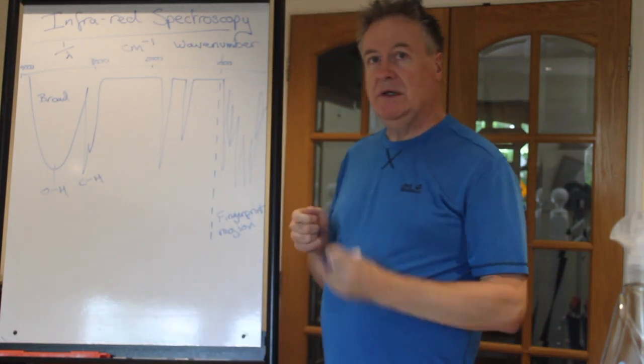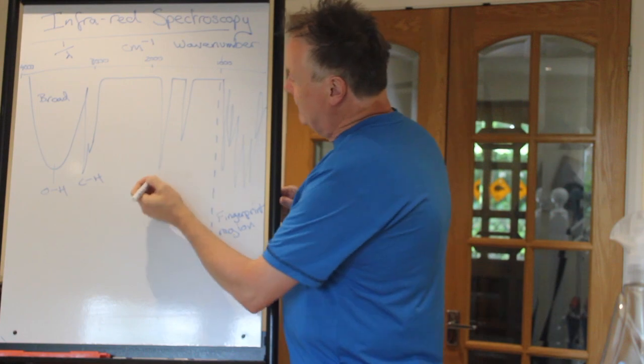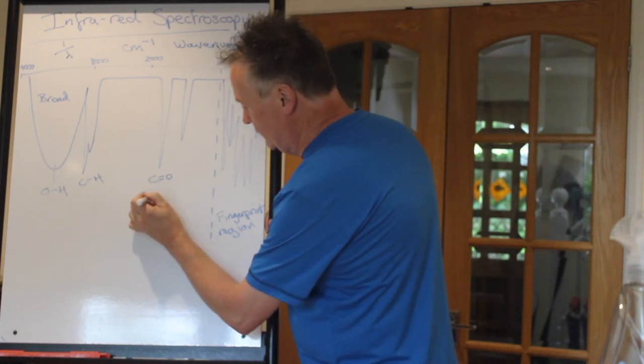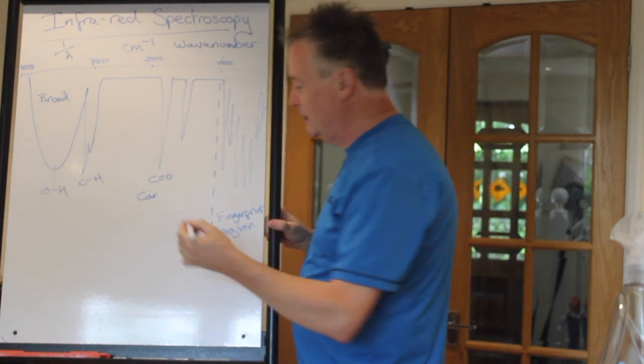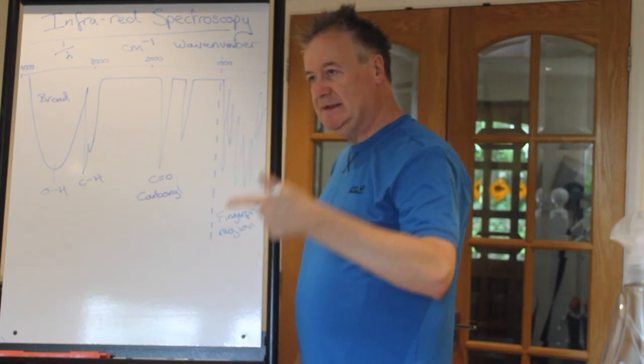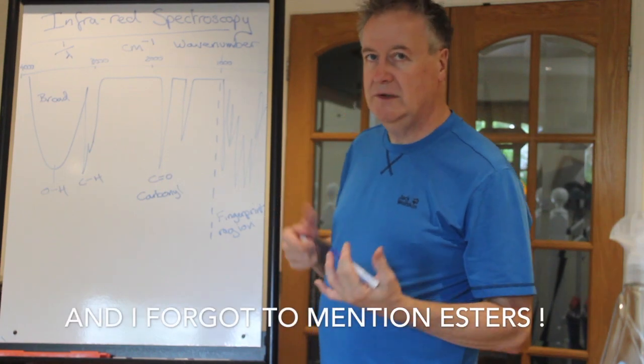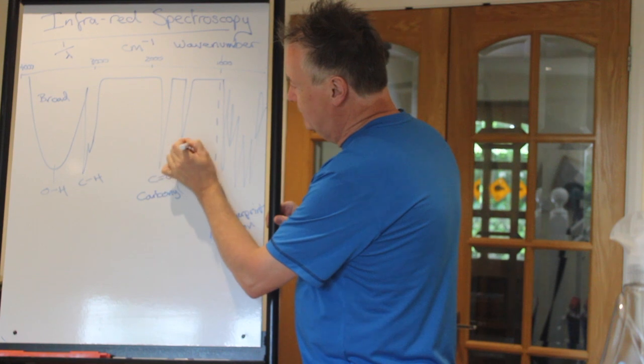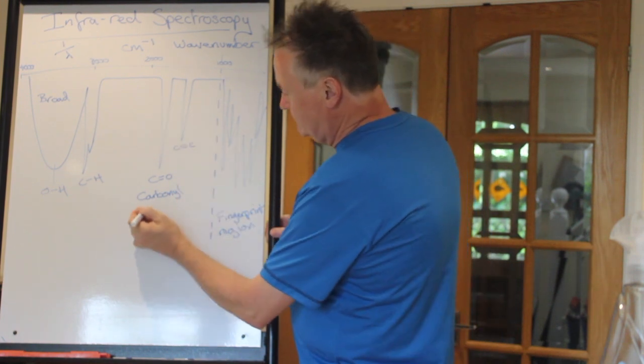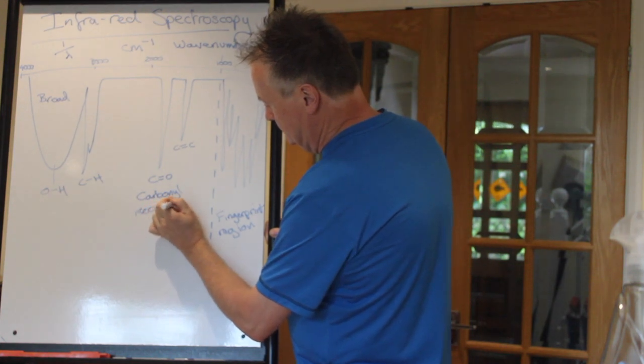So this here represents a CH bond. They are stretches. They are stretching of the hydrogen taking itself further away and coming back in both of those cases. This here represents the most important one that you see in almost all, so much of the questions are based around this one. People call it a carbonyl. You'll find it in carboxylic acids, ketones, aldehydes, amides, acid anhydrides, acyl chlorides. It's just in so many compounds. And this here represents one of the characteristic absorptions in an alkene.